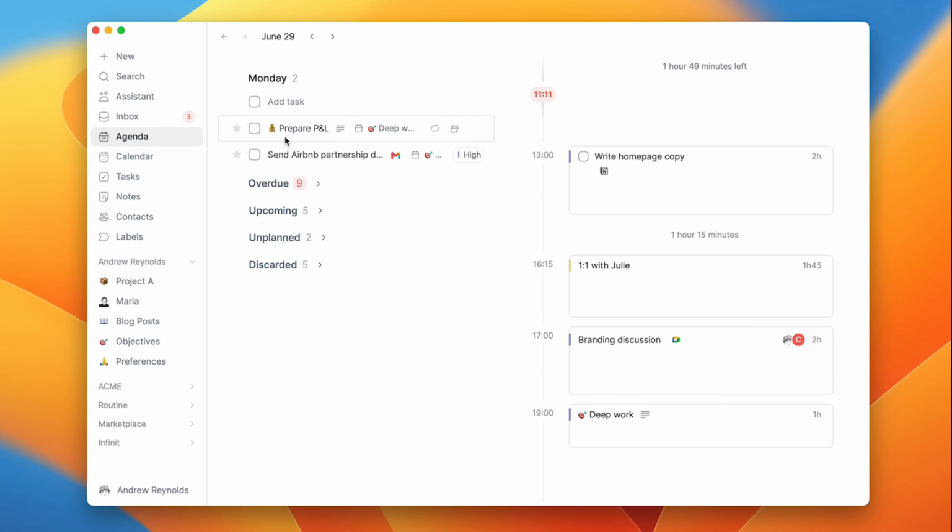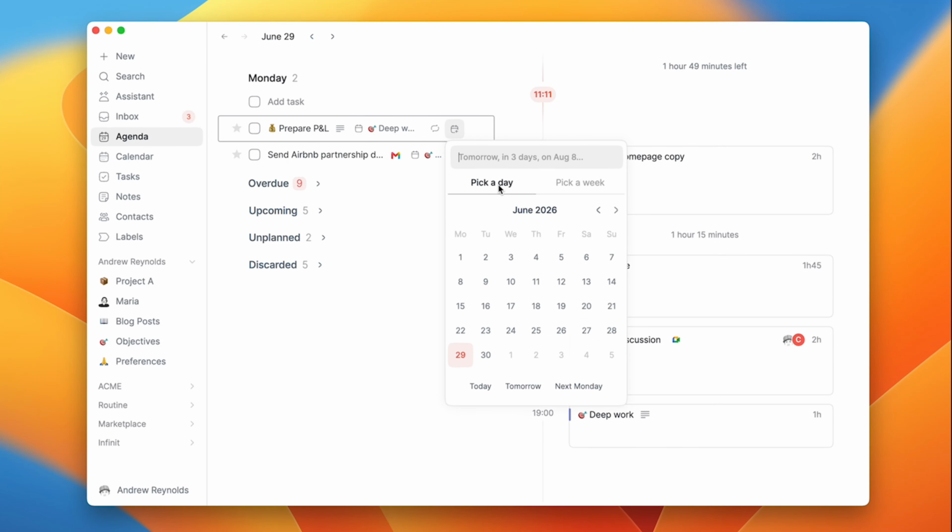Basically here, you saw that we can pick a day when you reschedule, or pick a week, maybe something that you didn't see. What it means is that if you pick a day, you're going to work on that task on that day. But if you pick a week, it's the equivalent of snoozing that some tools provide, which means I don't know exactly when I'm supposed to work on that task, but approximately I would like to get it done during that week.